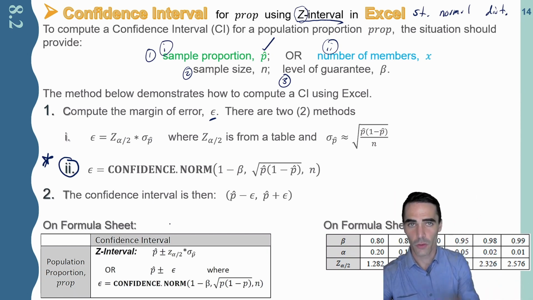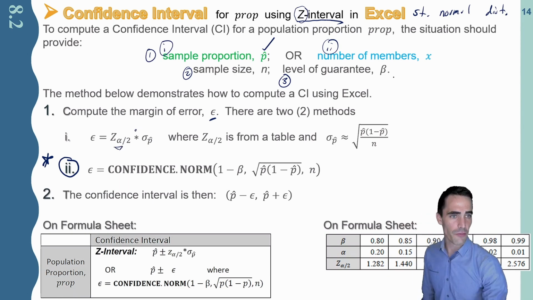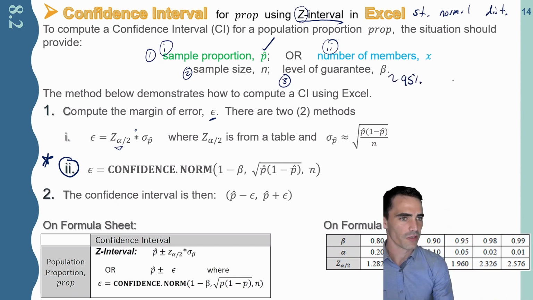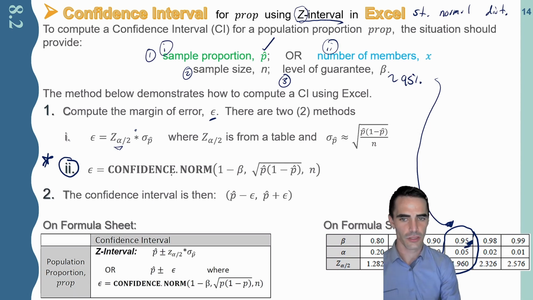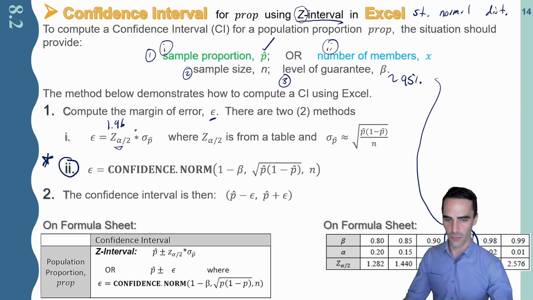There is a way to do it, quote unquote, by hand using a little bit of multiplication. I have it over here. There's this thing called a critical value, this Z alpha over 2. If we talk about, for instance, a confidence level of, let's say 95%, and if down over here, we have a table which gives you different critical values based on your level of confidence. If I have a beta of 95%, then I have a critical value Z alpha over 2 of, I'll write it up top, 1.96. And that's where that critical value comes from. So not terrible to compute. And again, this table is readily available.